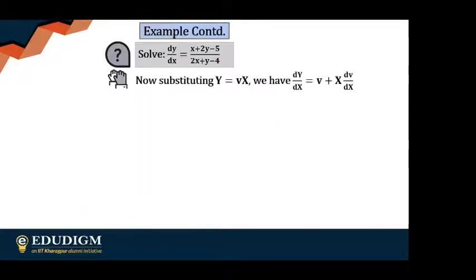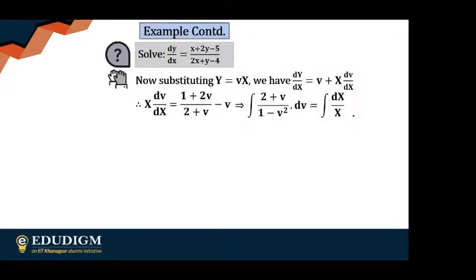So what is the substitution that we use? It's a very classic substitution, y equals vx. So we change the things accordingly, and this is what you're going to get. Put the values. So v plus x dv/dx will be whatever value you get from this, (x plus 2y) divided by (2x plus y), etc. So put the values, and this is what you're going to get. Fair enough? I hope this is okay with all of you.